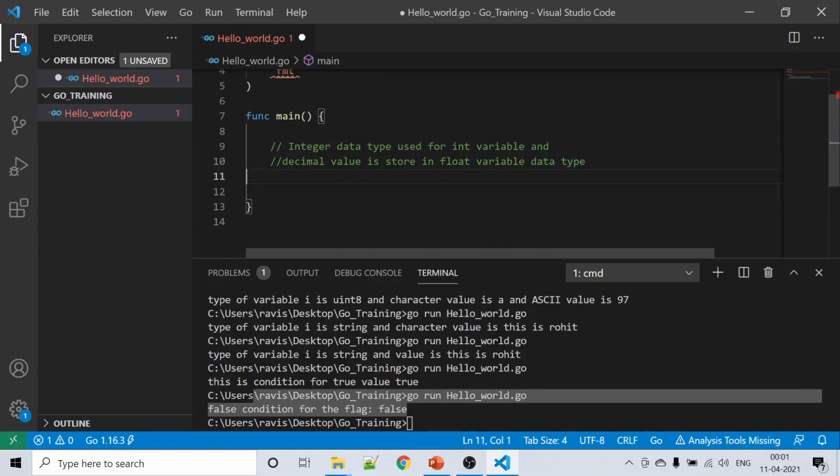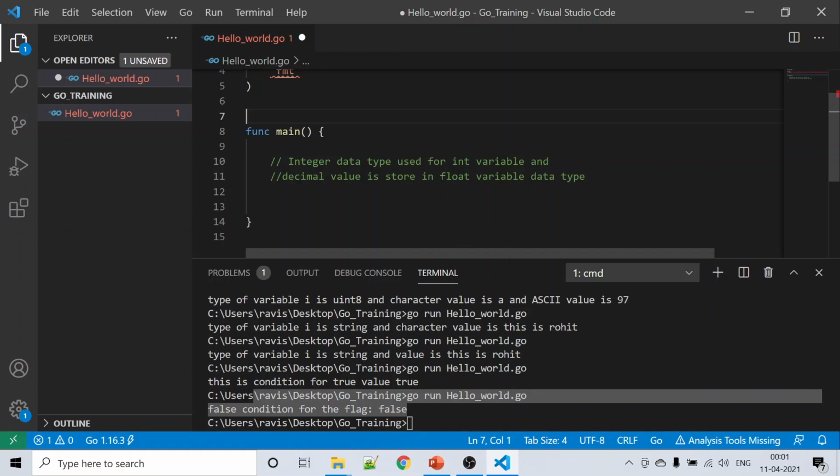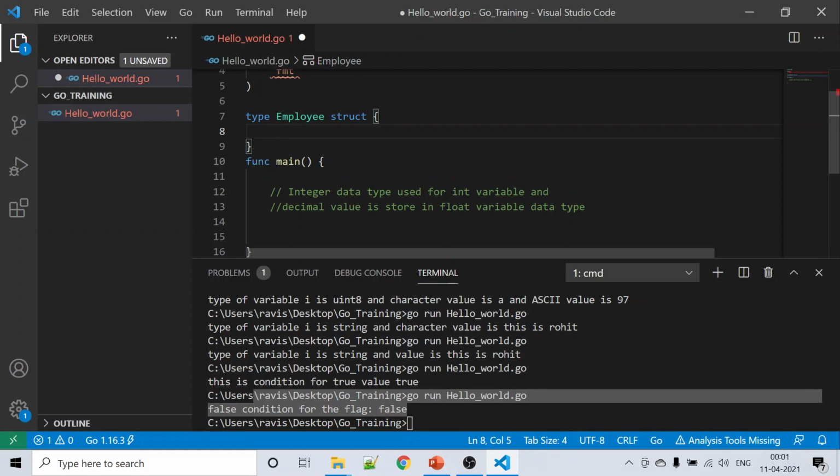The struct data type is the best example. A struct is a custom data type, like type imply struct. So I've created a data type imply.